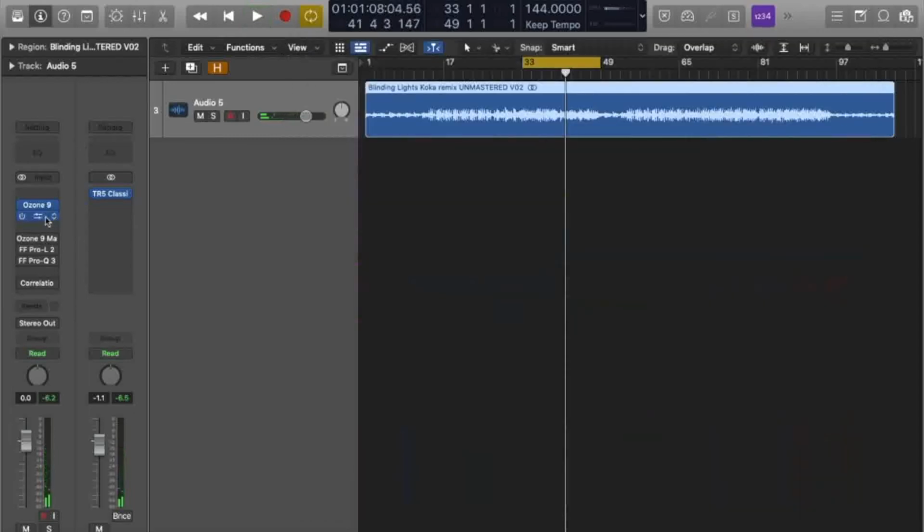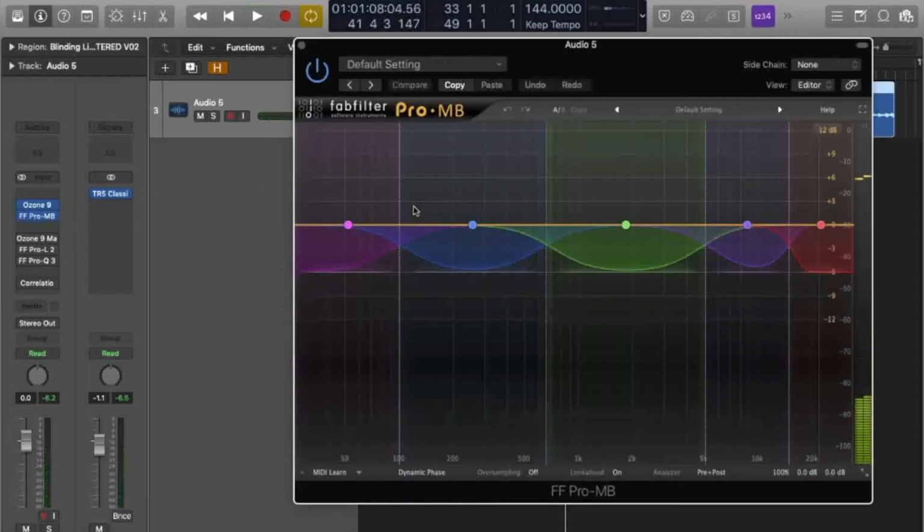The multiband compression is to compress every single band differently, so you don't have a wholly compressed sound. You should compress every range of frequencies differently. The low frequencies are different from the mid frequencies, and the mid frequencies are different from the high frequencies, and on and on.